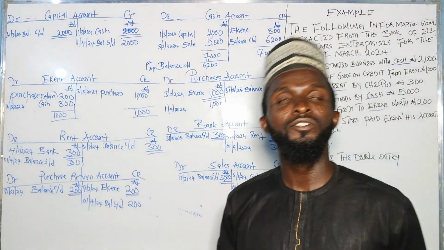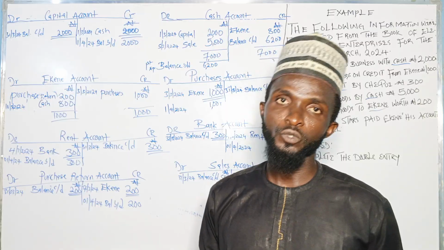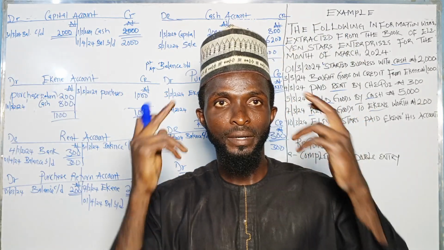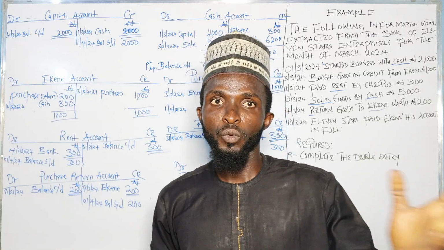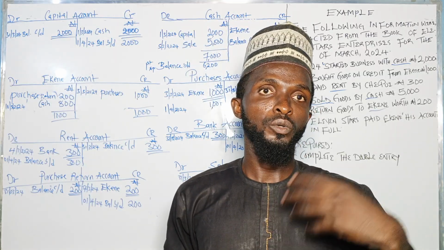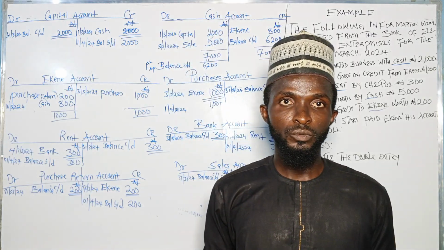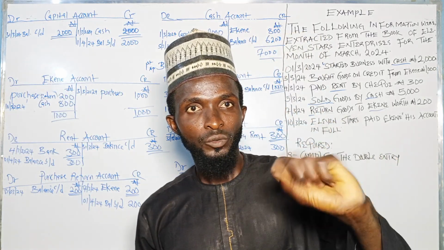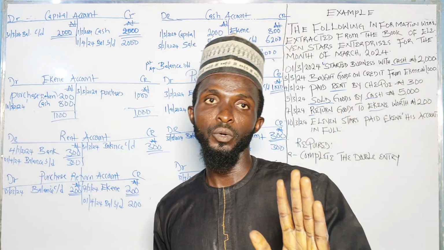So you can see the thing is very, very easy. That's why you see accountants, they don't have to memorize the number of transactions. All they do, they ask what comes in, what goes out, who provided the value, who received the value. The answer to these questions will automatically reveal the debit or credit.